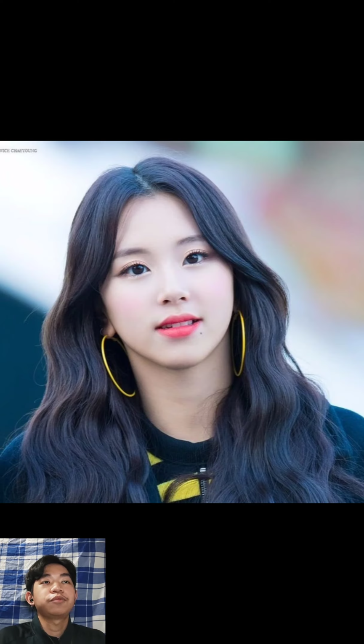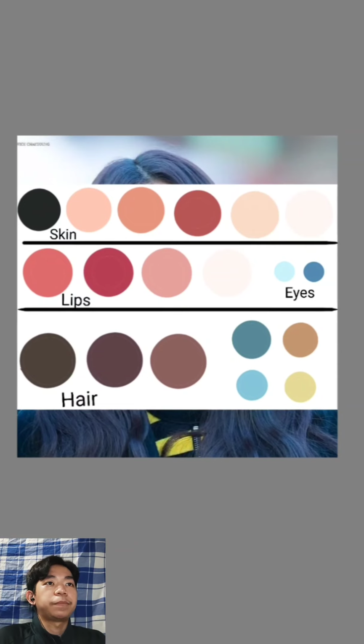The next one is an easier version of Twice Chaeyoung. Yeah, that's my palette. I lower the opacity of the picture, I added a layer, and I messed up a lot with the eyelashes. So yes, as you can see.